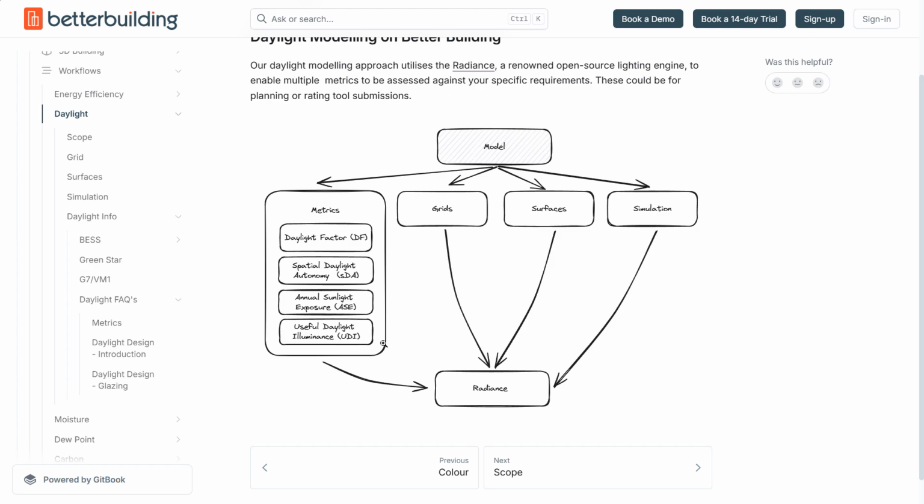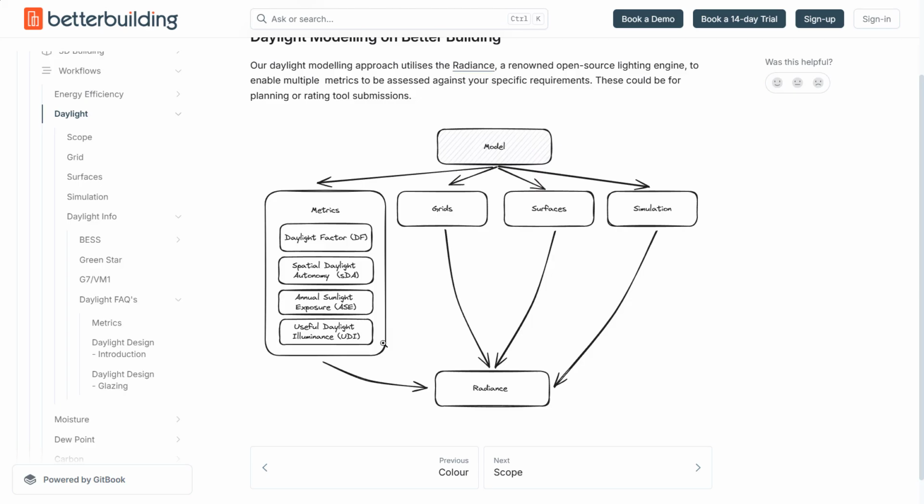It's a balanced assessment of light quality, so it's interesting to use. However, there are disadvantages. Again, there are always disadvantages. It's subject to definitions of what is useful, for example, and that is a little bit open to interpretation.